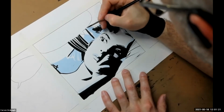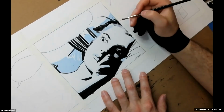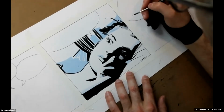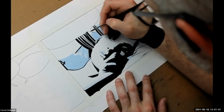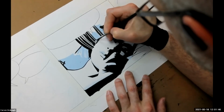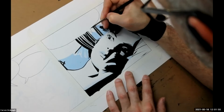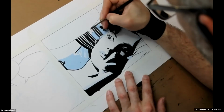Raymond's actually a little bit easier to get pretty accurate, but also keep the sense of spontaneity. Stan Drake is freaking impossible, because his lines are so wild that you can't be that spontaneous and create the exact same line that he created. It's really difficult to recreate Stan Drake's work. It's a little bit easier to draw like him when you're working from scratch, because then you can cut loose in the same way that he cut loose. Not claiming that I could draw like Stan Drake at all, but the style's a little bit easier to mimic.